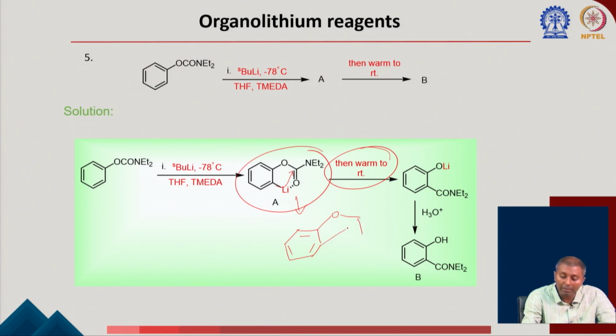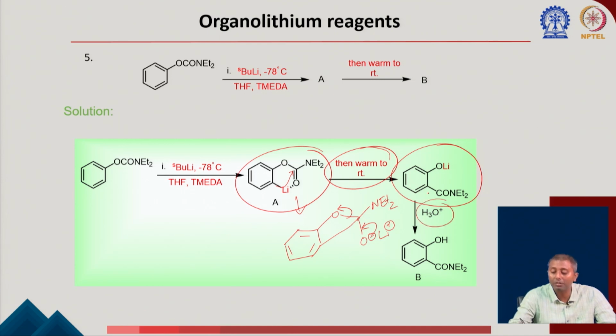so this is going to attack here, form some sort of a 4-member ring. Okay, now it is going to come back and cleave this bond. So once that is happening, initially this is an O minus lithium plus. Now at the end this is going to generate this, and once you take H3O plus, this OLi is going to take a proton, become OH, and it will be CONH. Okay, so I think I talked about this anionic Fries rearrangement, if you remember. So this is the anionic Fries rearrangement here again.